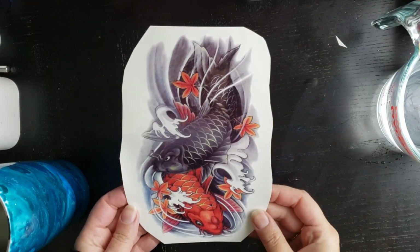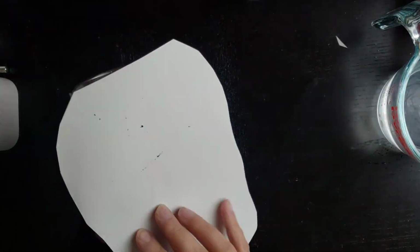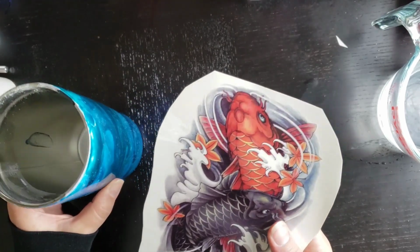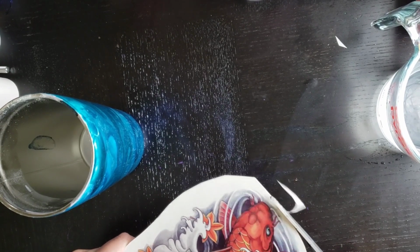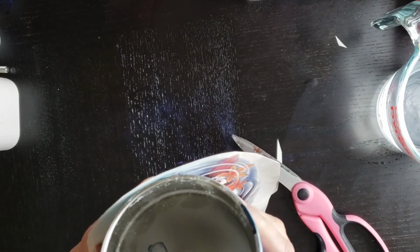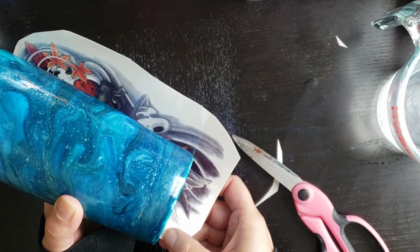All right, so we've got our tattoo, which I think I'm going to put this way, and we've got our cup, and now we're going to place this onto the cup. Now we're going to have to trim this a little, I think, which is unfortunate, but it is what it is. So I'm just going to trim the top of this a little. And then I'm likely going to have to trim the bottom a little. So I'm just going to measure that out. So we're just going to have to trim the bottom of this off a little bit.